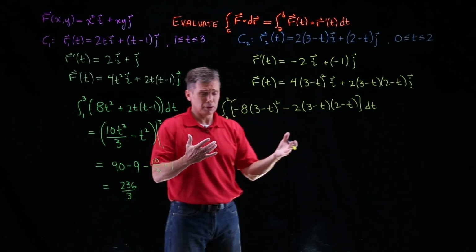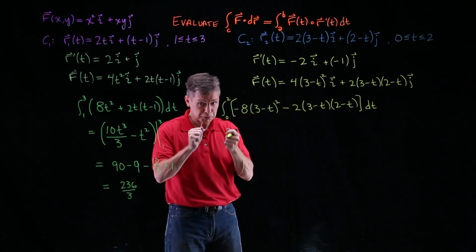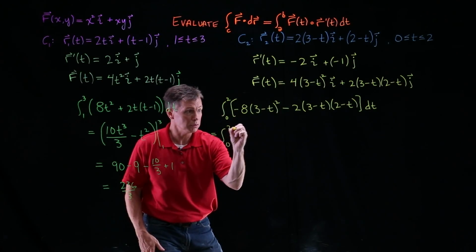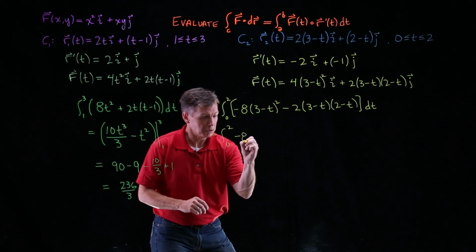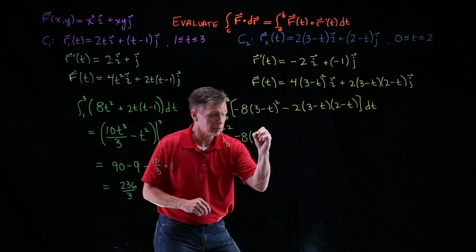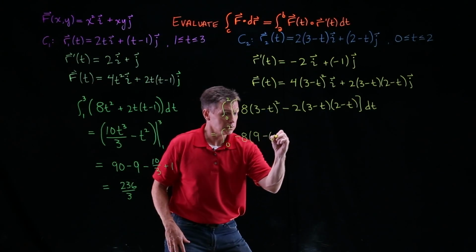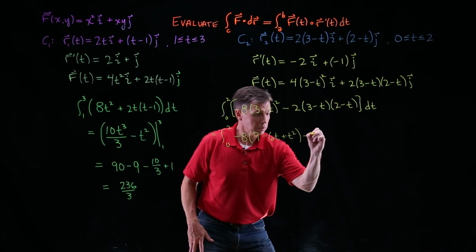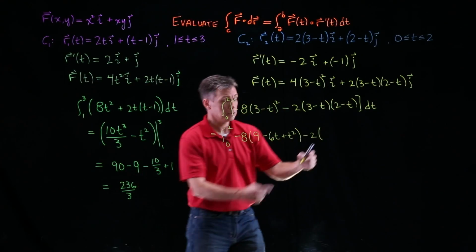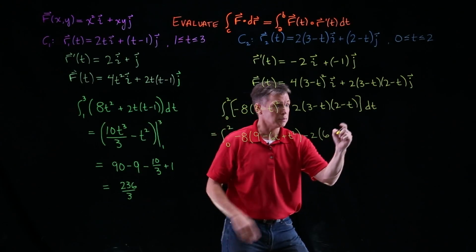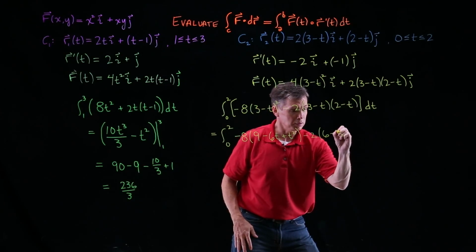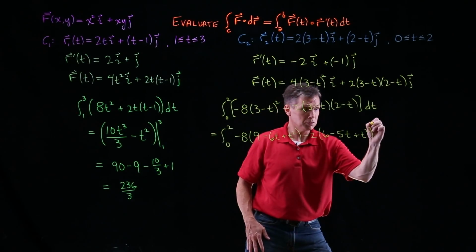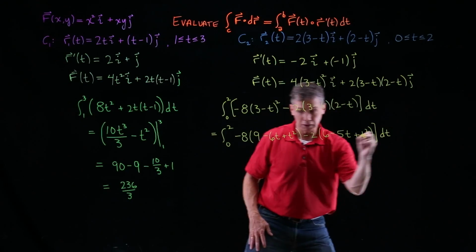Okay. All right, so it's long. We're actually going to maybe simplify it a little bit, but it's definitely a very doable integral here. So let's go ahead and rewrite this 0 to 2. And I don't want to take too many jumps here. If I go ahead and FOIL this out, looking at 9 minus 6t plus t squared. Let's keep that minus 2 out in front for another step or so. FOIL these out. I'm looking at 6 minus 3 minus 2 is minus 5t plus t squared. And all of that actually is still multiplied by the dt.